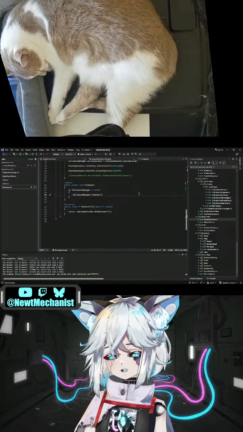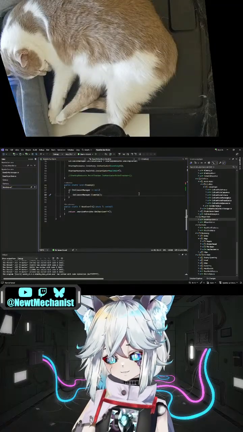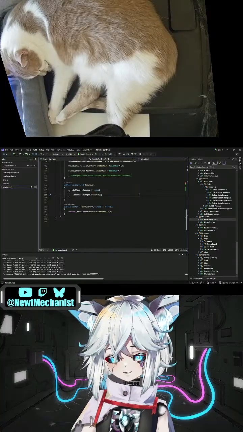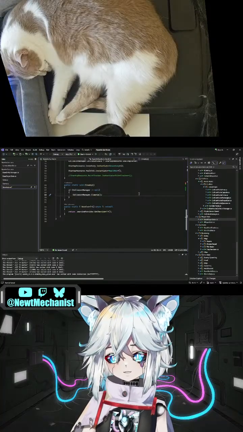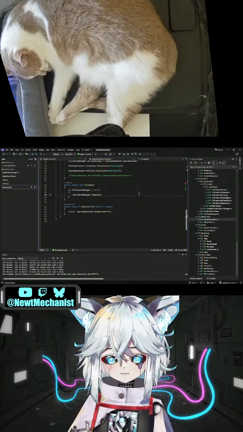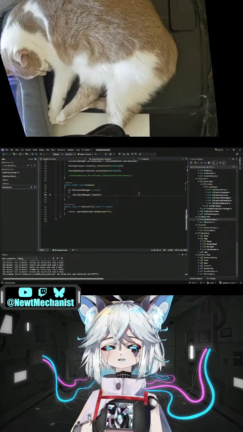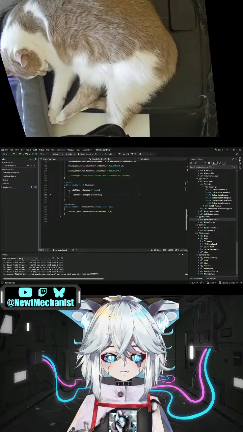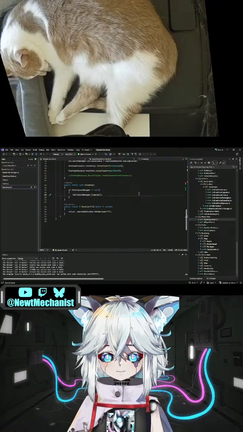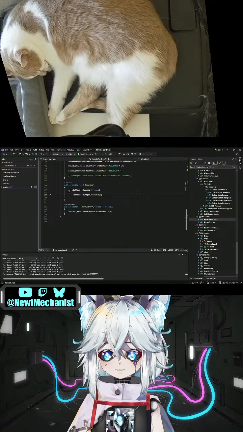So we would have, ideally, anything that needs to be fully limited to the game world is within the game scope.